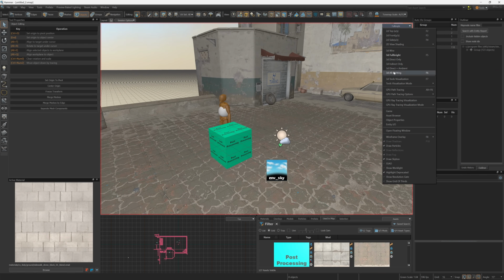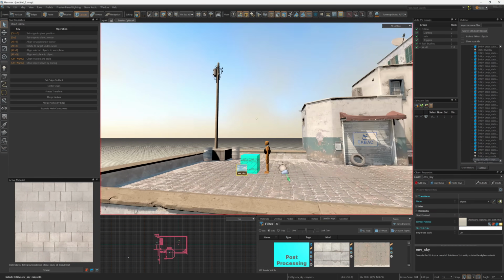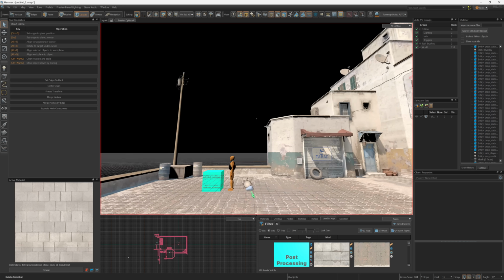Valve has put a few entities in these starter maps, and I presume they've done this because they deem them to be essential for any map to have in Counter-Strike 2. Let's take a look and see what they all do. So this env_sky entity here is what decides what the sky looks like. If you delete it, then it turns black.